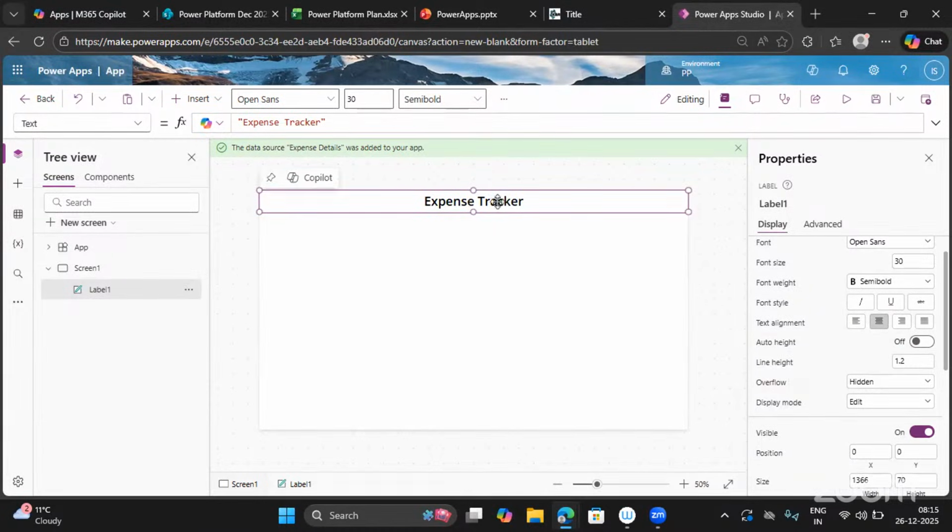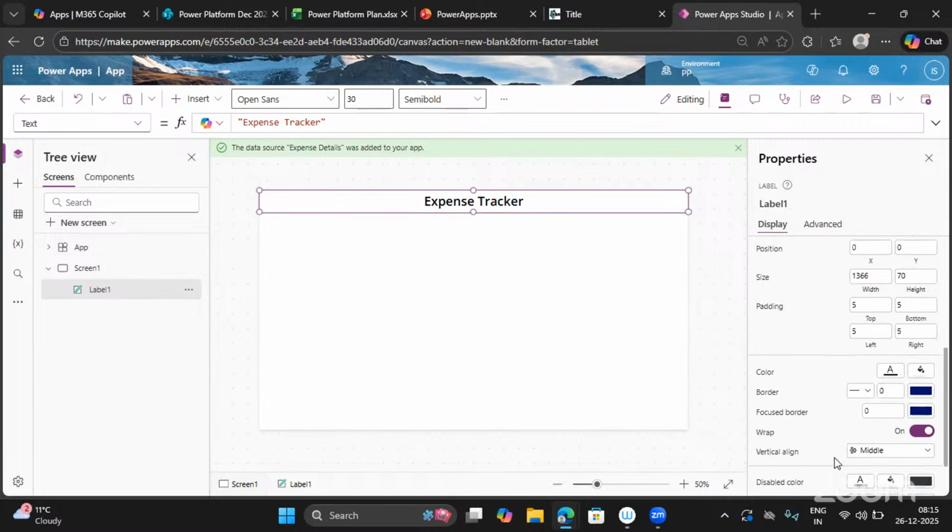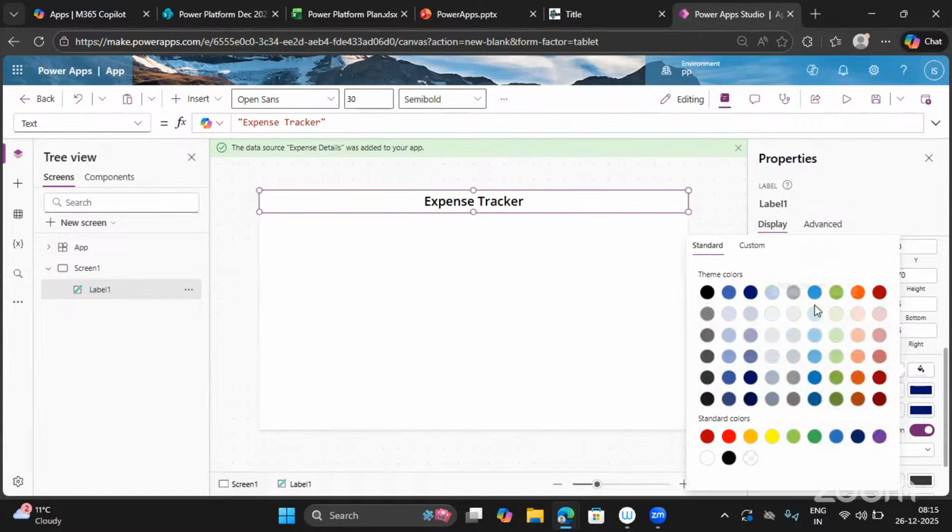So I want to change colors also. To change the color, here you go. This is the text color. This is the background color. Let me put some good background color. How is it? Fine. I would love to have these lighter shades. Again, this is your choice, guys. Whichever you want, you can go ahead and use.